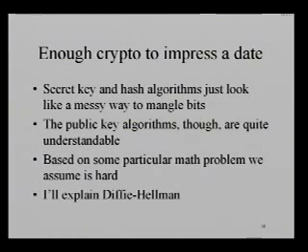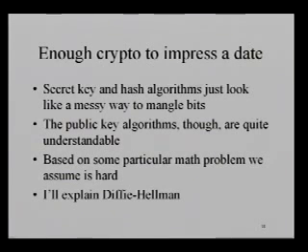Now, I did in the description say that I would teach you enough crypto to impress a date. And so I will tell you the secret key and the cryptographic message digest or hash algorithms just look like a messy way to mangle bits. It reminds me of somebody locked a bunch of mathematicians in a room with way too much beer and way too much time. And they just kind of got sillier and sillier and said, oh, how about if we swap these bytes? How if we multiply by this? And it doesn't look like there's any logic to it whatsoever.